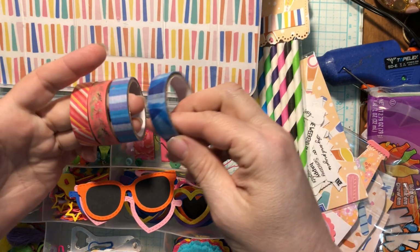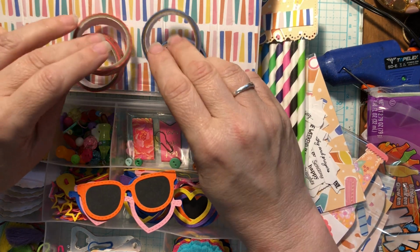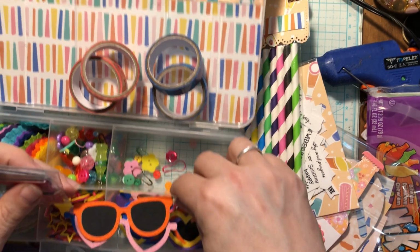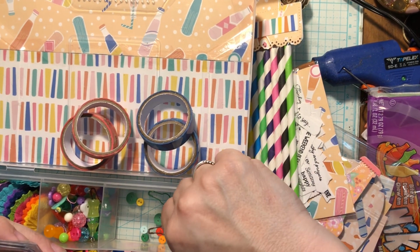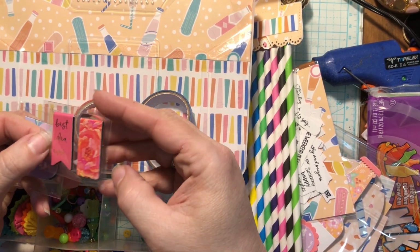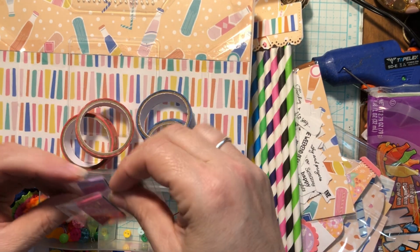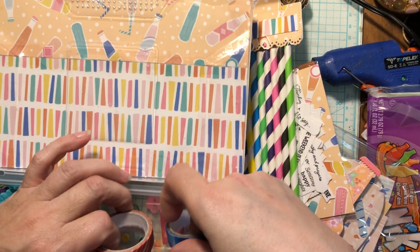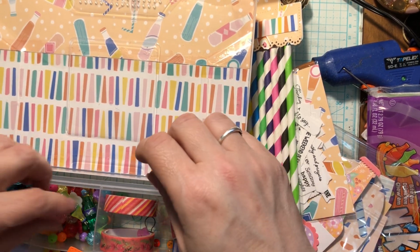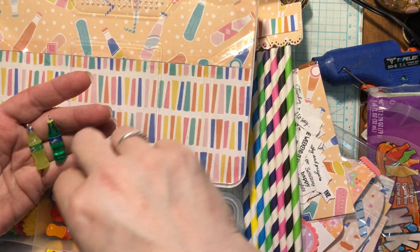Oh my goodness. Look, she gave me some washi tape, some flowers on that one. These are fun. She hooked it up. Look, there's little buttons. What is in there? Buttons and bulb pins, little flowers. What's this? Best idea ever. These are little bookmarkers that go with it. Super cute. Oh my gosh, there's plenty that I'm gonna. What do we have here? She put in little soda bottles.